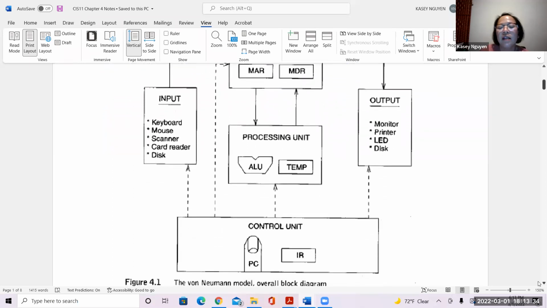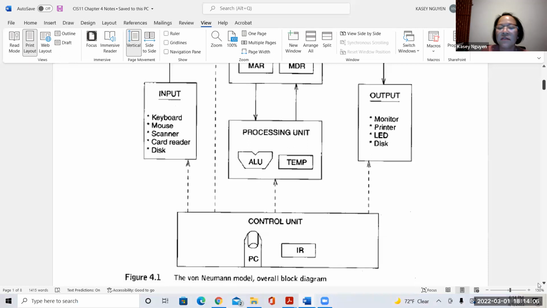Now, there also is a control unit that exists in the processor, and that allows the system to control which instructions to execute, which instruction is going to be next, and how it's going to look at instructions. So after it goes through the control unit, then we can compute, which is when we calculate, and we will be able to move things across the registers. So this model is still being used.